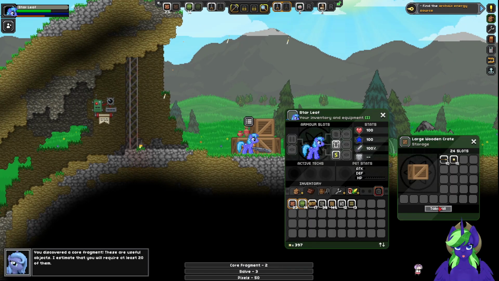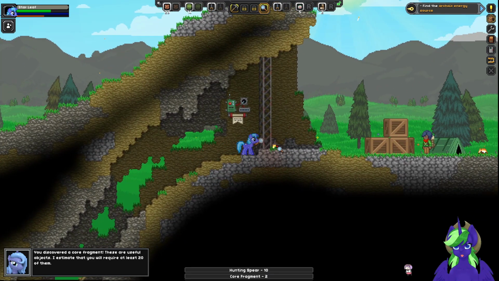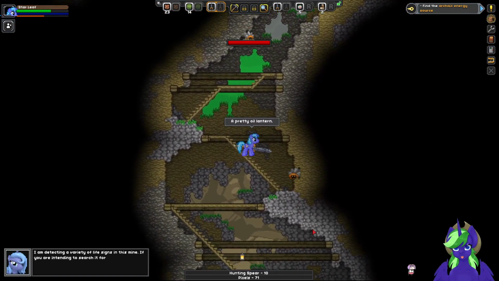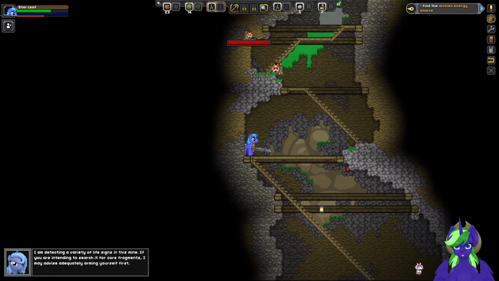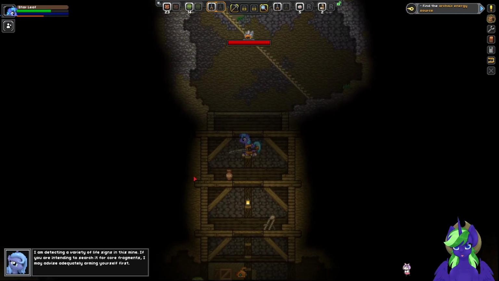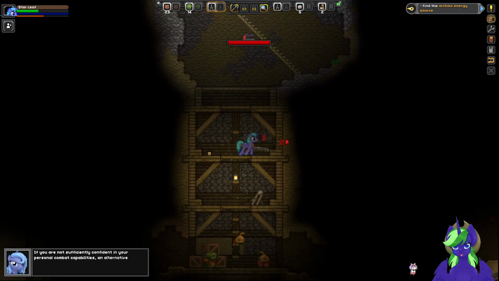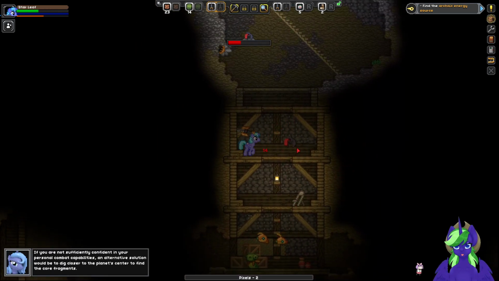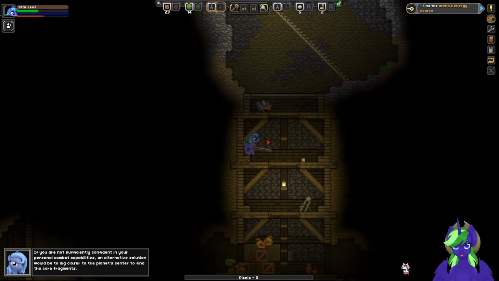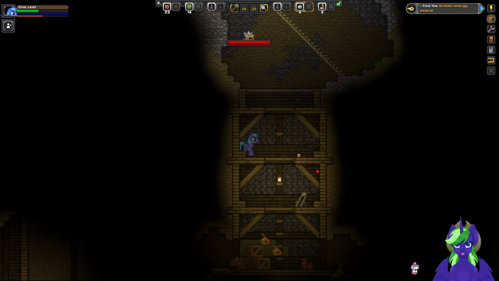You will need 20. Alright, let's get 20. What's this? A pretty oil lantern. That's dangerous. Oh, what are you? Okay, evil. Let's go down here. So, I have a little... What the... Please. Oh my gosh, you guys are just savage out.